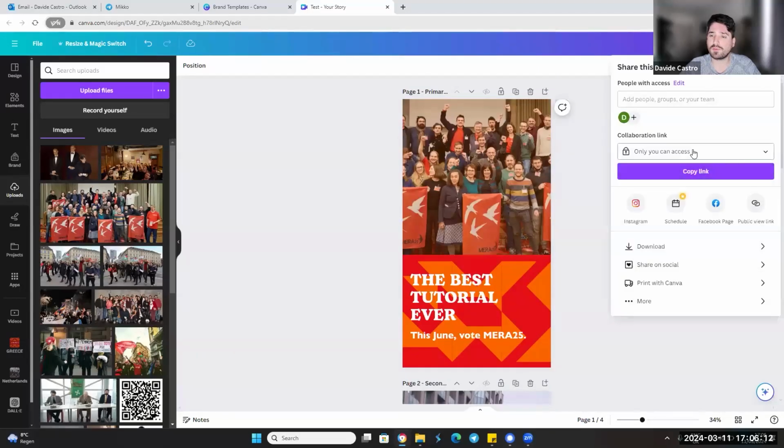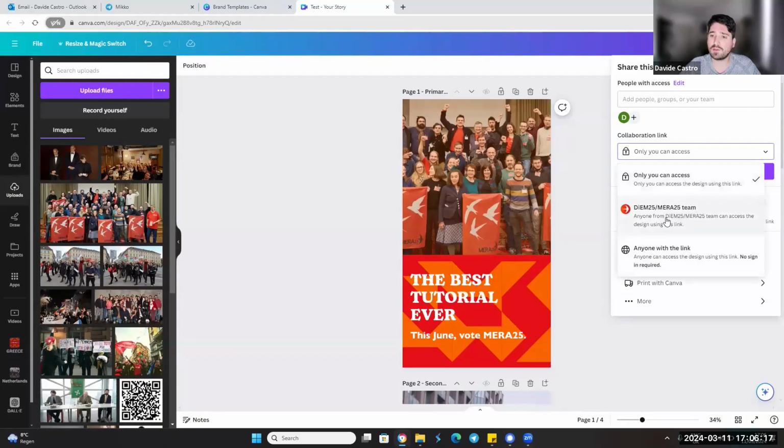One of the things that you can do as well is that as you're creating a design, you can also share it with Lucas and I if you want. So if you want to share it with us, then we might be able to also use your templates and use your designs. And then you can also use any designs that we make, but you have to manually come here and click to share with DiEM and Meta team. Actually, we need to change that to DiEM only, DiEM Comms as opposed to Meta, because everybody else is using one account just to make it easy for you guys to exchange designs and so on and so forth.